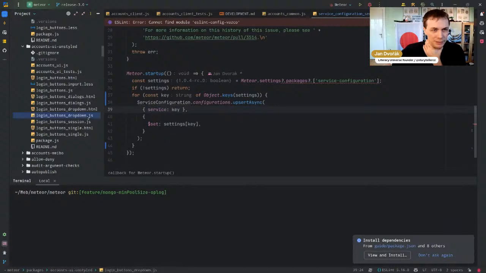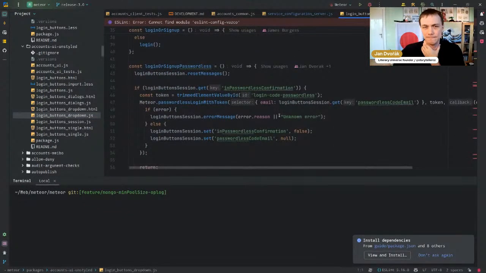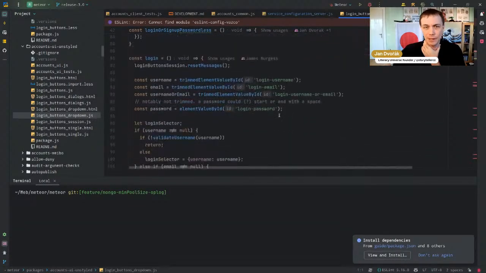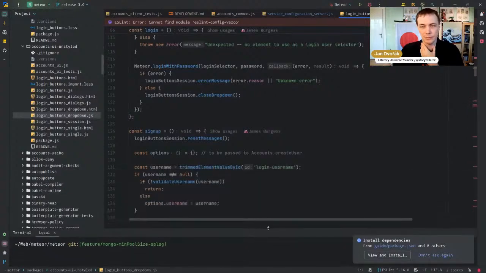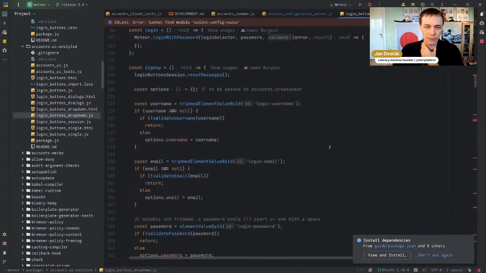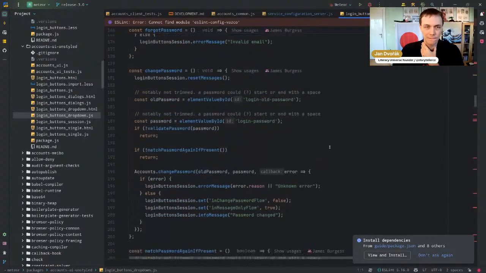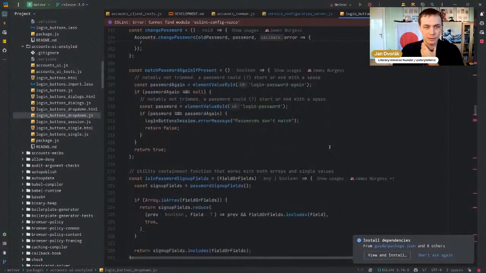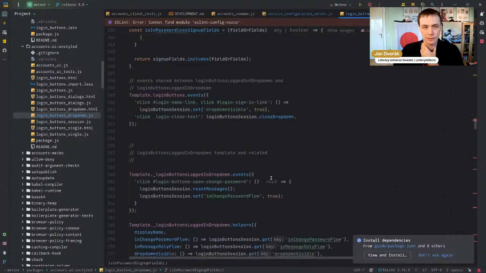So the drop down. And I will be going through this fast because I've been working on this in the past. So here we have this here, passwordless.